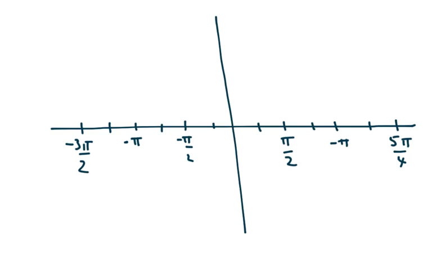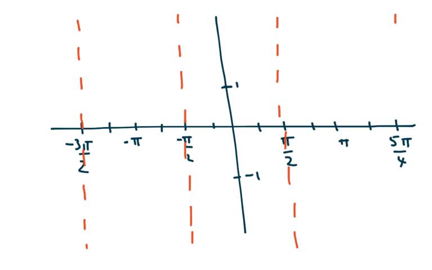I should probably get rid of this negative and put my 1 here, my negative 1 here. So this is how it graphs. Everywhere the graph was undefined is an asymptote. And the way that we would account for asymptotes on the coordinate plane was we would use a dashed line. This is what we did when we graphed rational functions.